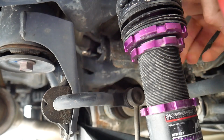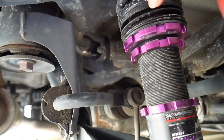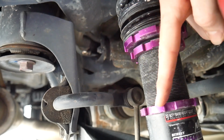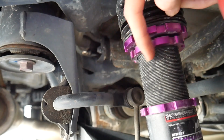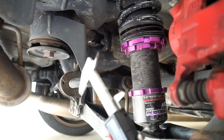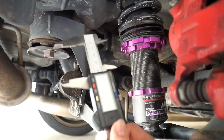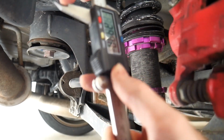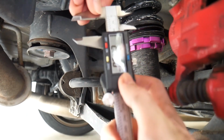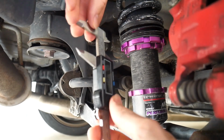Now this collar will be able to adjust our ride height, and then this collar above it is the locking collar. So we do not adjust the base height, as these are not base height adjustable coilovers. Okay, so first things first, we're going to get our vernier calipers here, turn them on, make sure we reset to 0, so we know that that's going to be 0, and as we open it out, it's going to tell us our height.